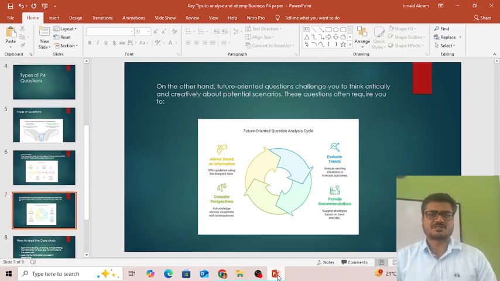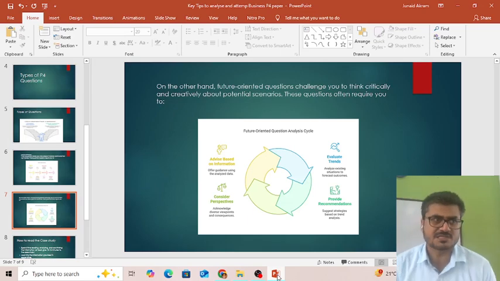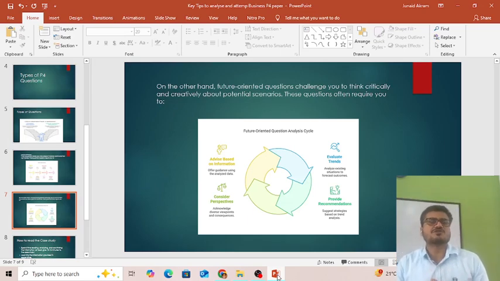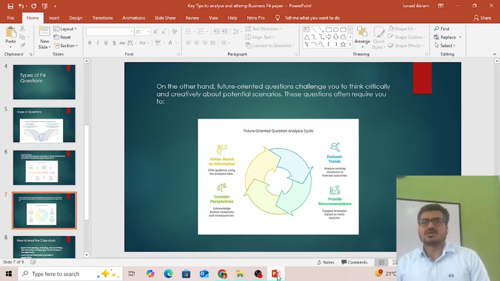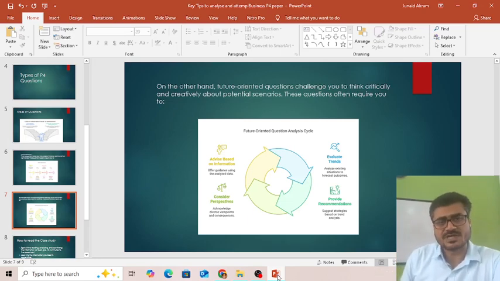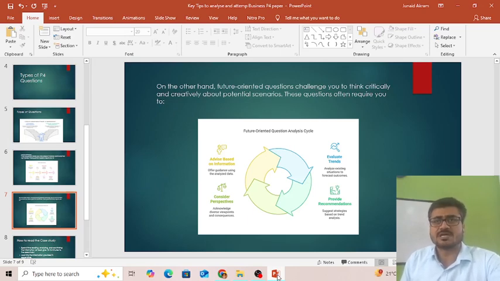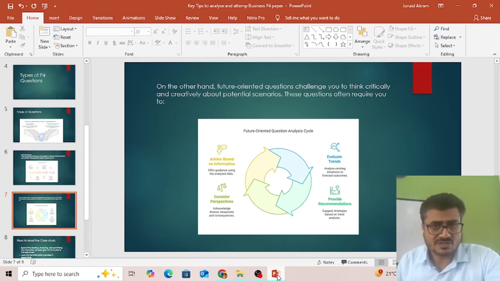Now, the second question is always a future-oriented question in which the examiner will ask you to advise on the future business strategy. It can be an overall business strategy, corporate strategy. It can be based on overall strategic analysis, strategic implementation, strategic choices, and it can also be based on the departmental strategy. For example, it can be based on operations strategy, marketing strategy, or it can be relevant to your financial strategy and your human resource strategy.